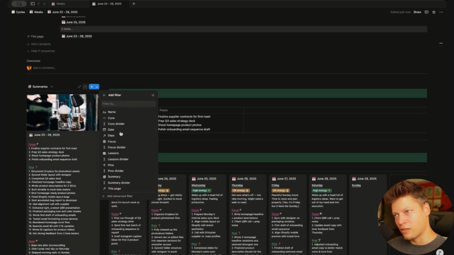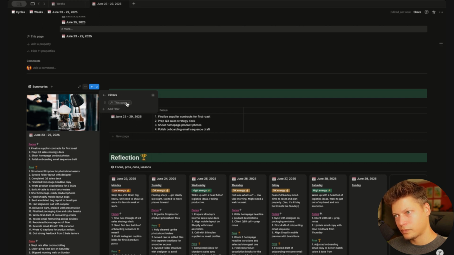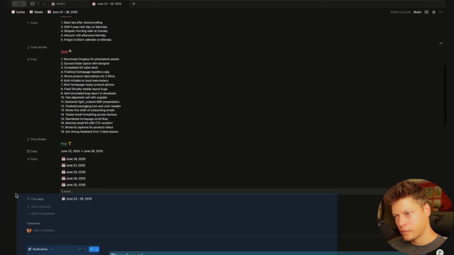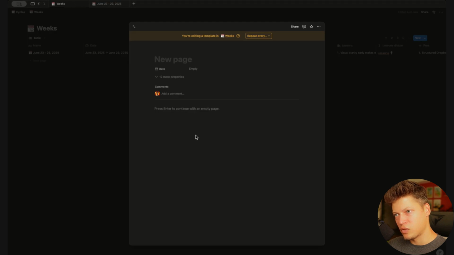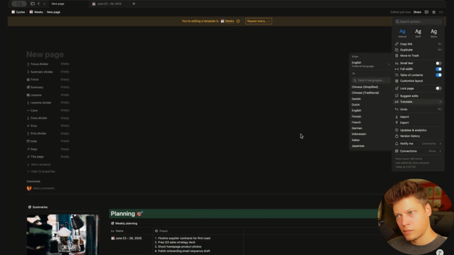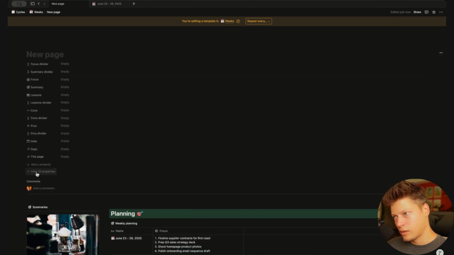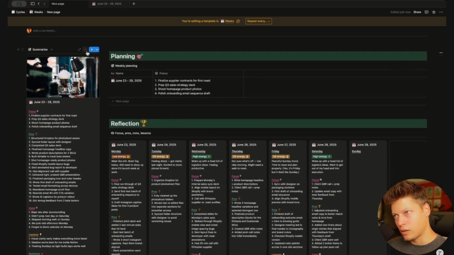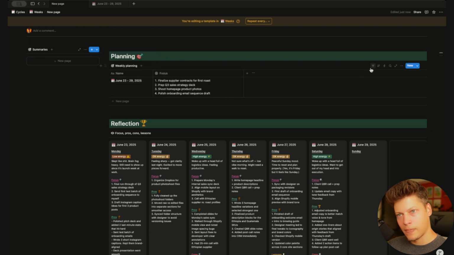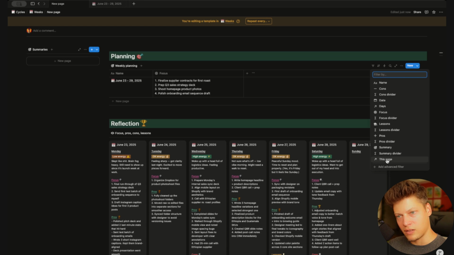Let's add the filter by this page. Good. Let's highlight everything. And let's move this to the weeks template. Let's make it full width. Nice. Hide these properties. And let's adjust the filter to, instead of that specific week, look at the template, and let's do the same for these properties here.